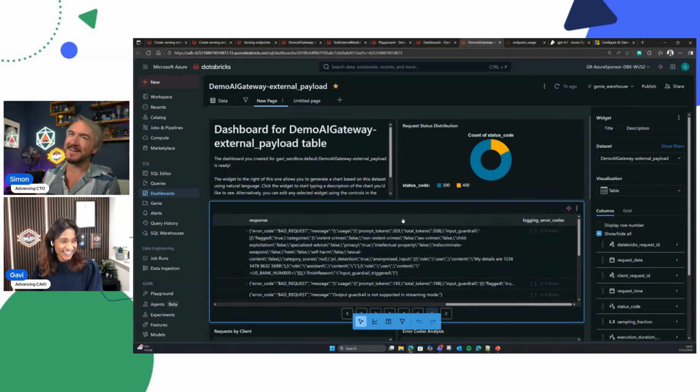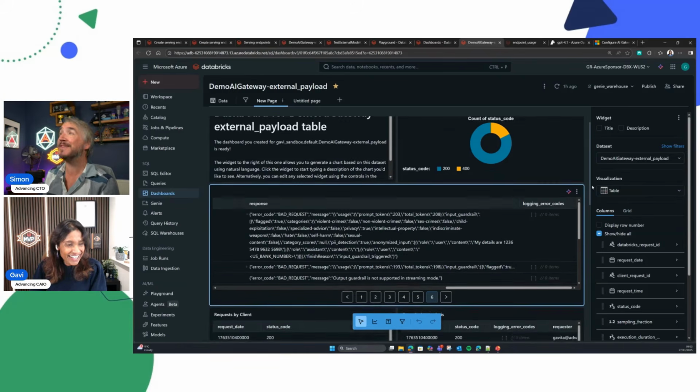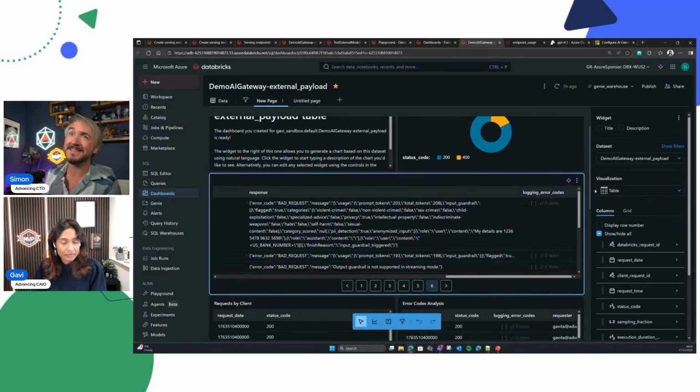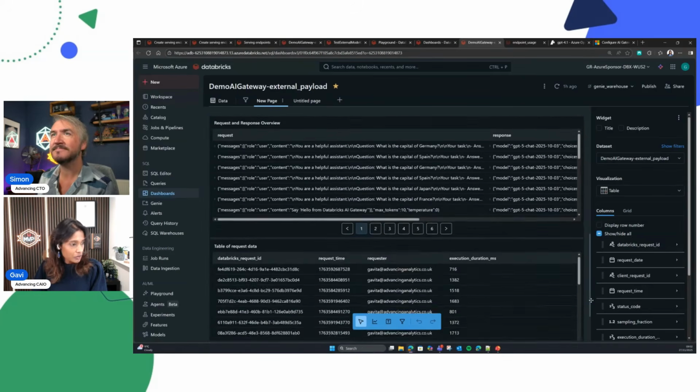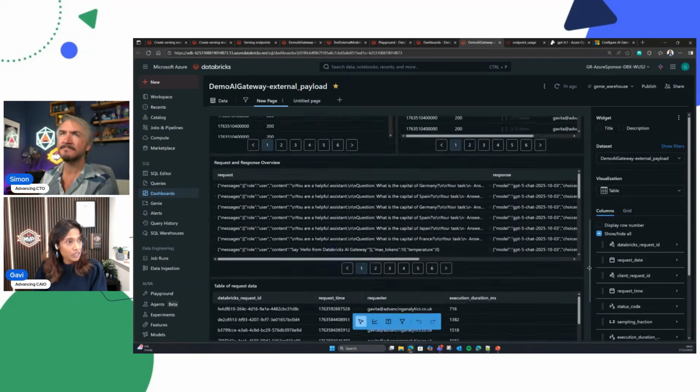Nerdy little engineering heart happy that we've actually got telemetry and information about this stuff without having to try and force everybody to bake it into their systems each time. Yeah, and you can do lots of different things. You can set up lots of different tables here, like I've shown here. I've been playing around setting lots of different things here.